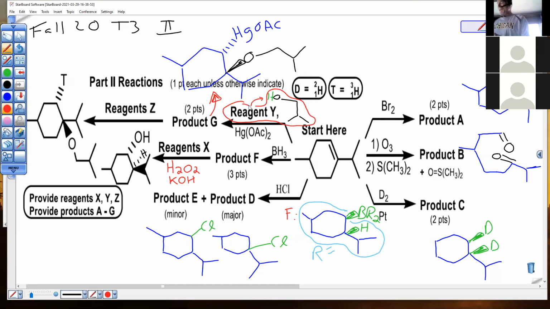And reagent Z is normally NaBH4 to get rid of mercury. Please don't write NaBH4 here. NaBH4 replaces mercury with an H. Are we replacing mercury with an H? No, we're replacing mercury with a T, tritium. It's an isotope of H. Show me you know that you can use isotopes in the same fashion you used an H. NaBT4 would be reagent Z. And there we have, I think, did we do everything? Yeah, product F's down here. Reagents X here, just making sure we're clear.